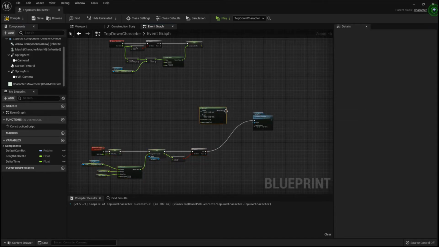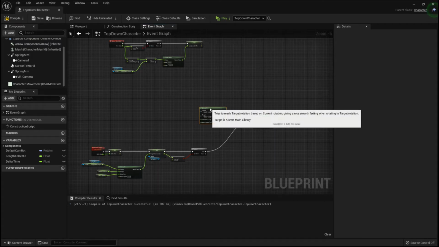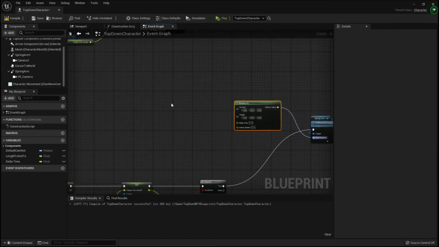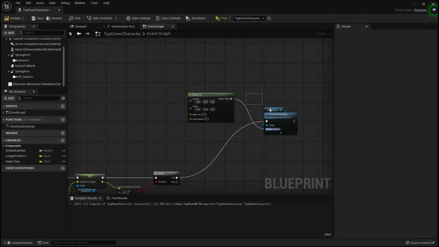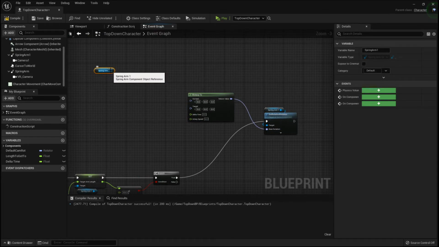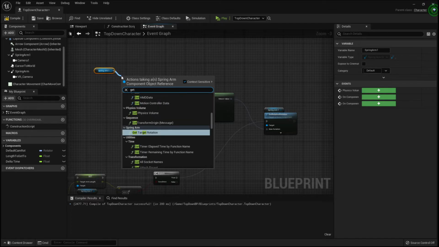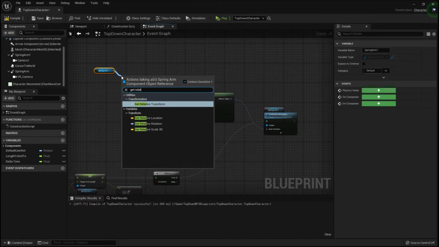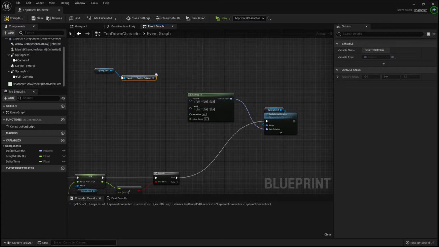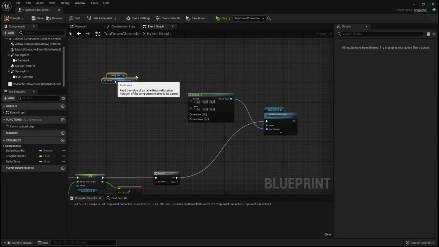So for this, we're going to go ahead and plug this in down here. Let's just copy our spring arm, paste it over there, and get the relative rotation. We're working in relative space because it's within the character. I mean, I think you could use world space too for this. Yeah, pretty sure you could. Wouldn't be a problem. I'm saying that and in like 10 minutes from now, I'm going to think of something and go, oh god, I can't believe I told him that. So we'll just do relative right now.